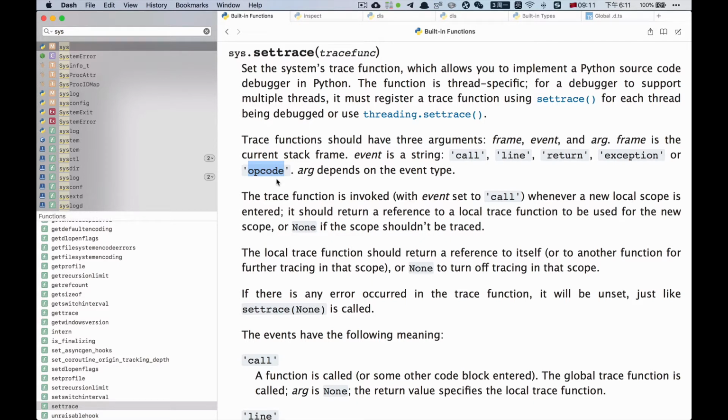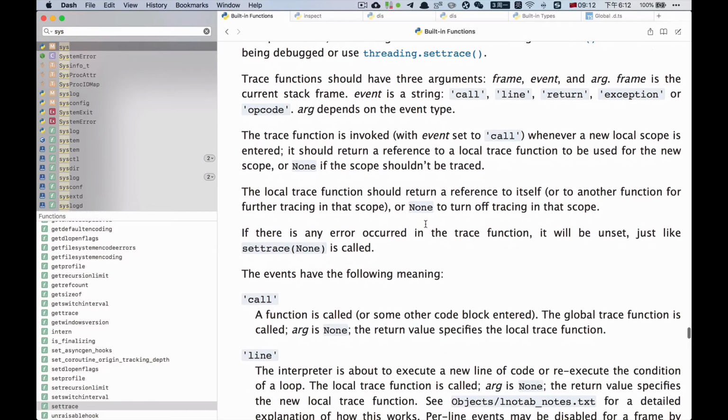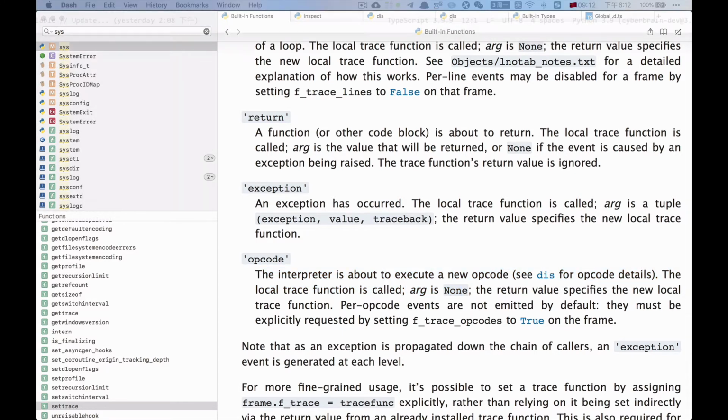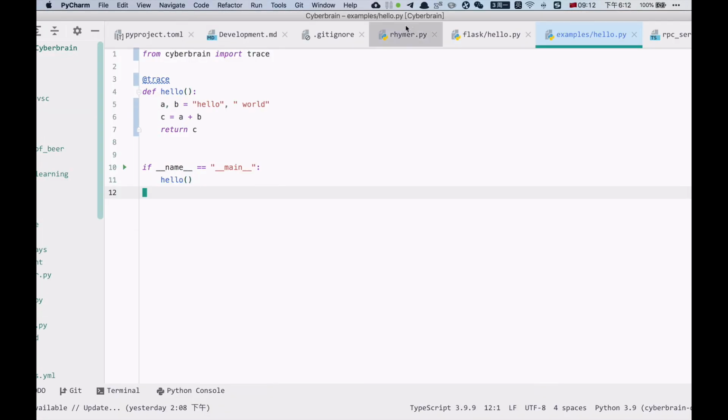So we use opcode, which means that whenever an opcode, which is bytecode, gets executed, our trace function, which is just a callback function, gets called. So you can see that the interpreter is about to execute a new bytecode, and the local trace function is called. So let me show you what the code looks like.